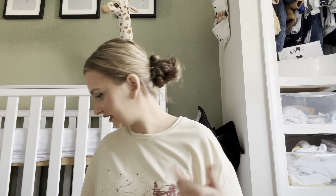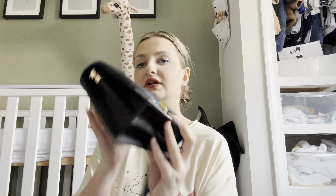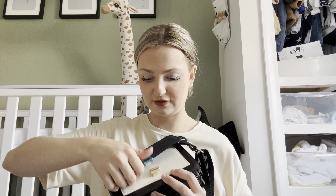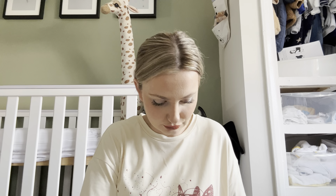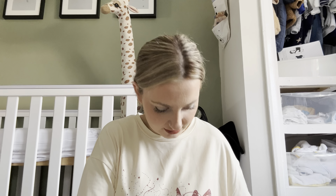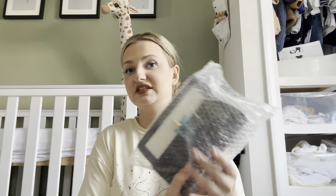They're quite good for 97p each - don't be fooled by the packaging. I also got a little black handbag - this was like four pounds. You just do that to open the handbag. This is actually for my mom's birthday present, just to give her a little handbag because she always loses her stuff. I don't think she'll actually use it but it's got a nice little strap. It's well cute.